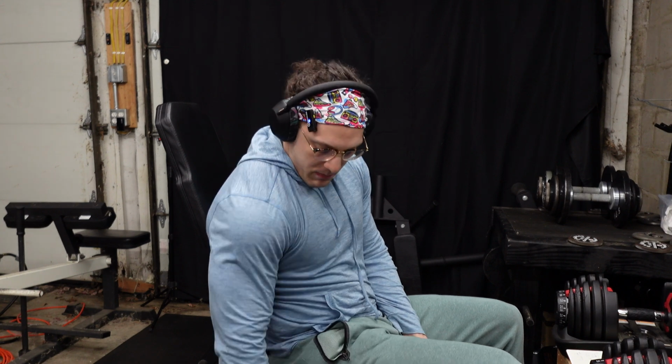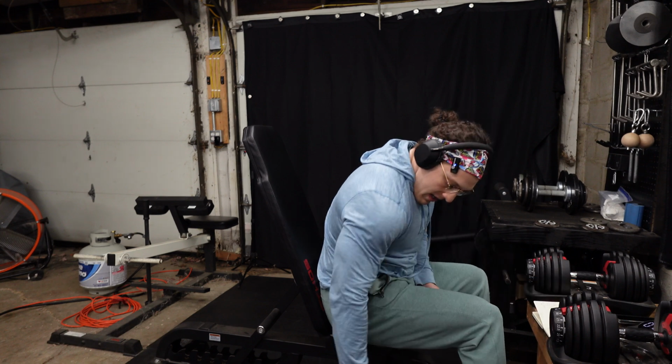It's changing the way that that weight moves through that range of motion and really activating my shoulders in a way that the dumbbells just don't. You've got to provide some additional stability, and then you're working your grip very slightly. But I don't know if you can see during the movement, I'm actually keeping a pretty loose grip so that that kettlebell can kind of freely hang in my hand a bit. I'm holding it slightly. That weight's not completely free hanging, but I am letting it hang or move through my grip when I am taking it through that rep range there. That's our time. Set number 2.